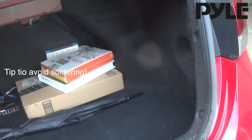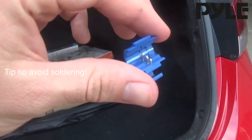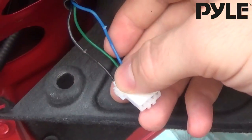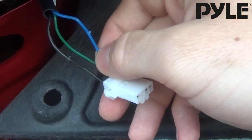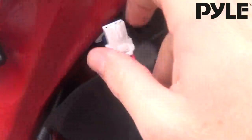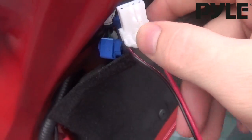It didn't come with the kit, but I picked up two little splicers. It's going to make my life a little bit easier wiring into the existing wiring. So here we're going to hook in the reverse camera to the reverse tail light. For my car it's going to be this blue wire and the black for the ground. So then I got my little wires spliced up. I'm just going to plug the plug back into the receptor.